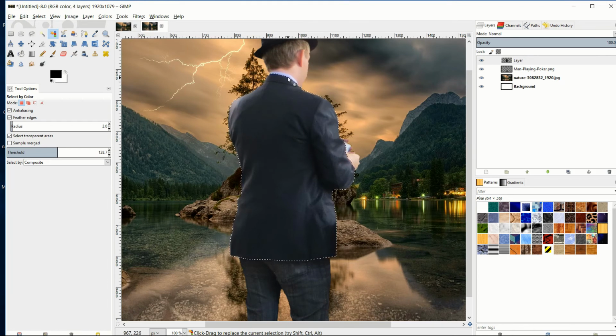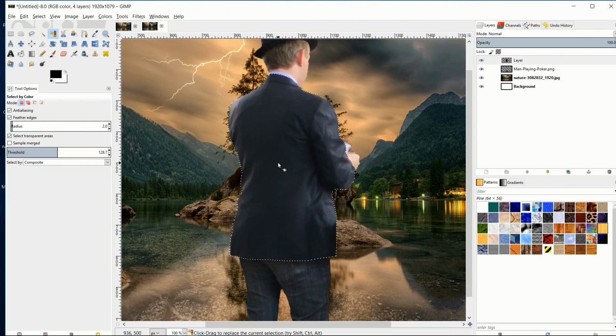and in this case, because I kind of already did this, I have a really good selection over here. So 128 is the threshold I needed here. If you put it down too little, you won't get the full suit. And if you bump it up too high, you'll get things selected that don't really belong. So in that case, 128 is about where we want it.